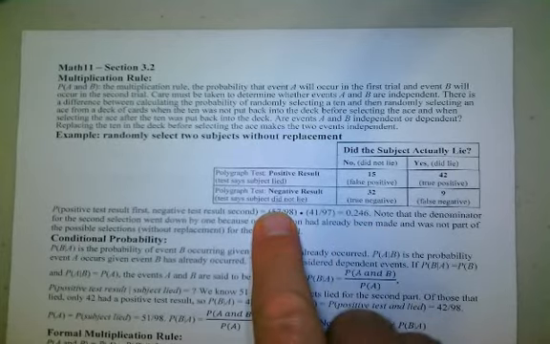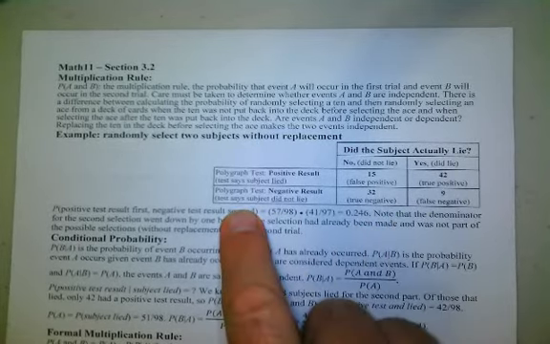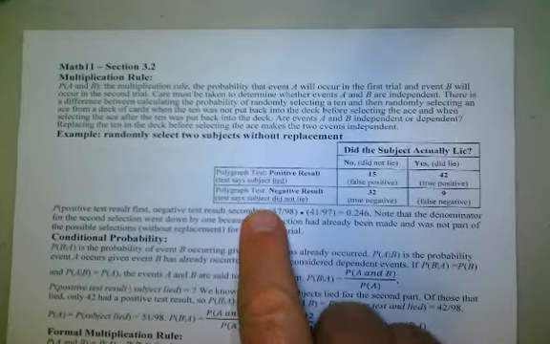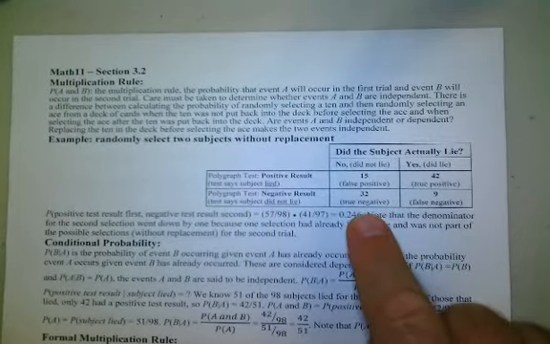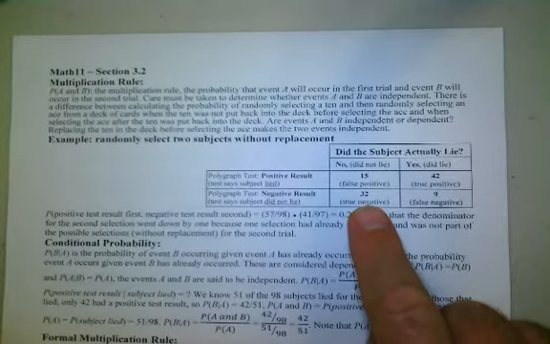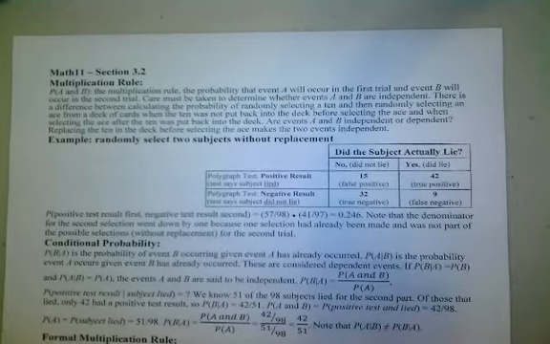And then here, negative results, note the two negatives there. This says the polygraph test said the subject did not lie. And again, in some cases, they will match. 32 of our subjects didn't lie, and the polygraph said they didn't lie. Well, there were 9 cases in which the polygraph said they didn't lie, but they actually did. They faked out the polygraph test. And that's why they're called false.